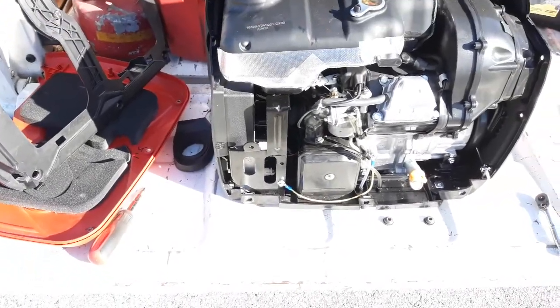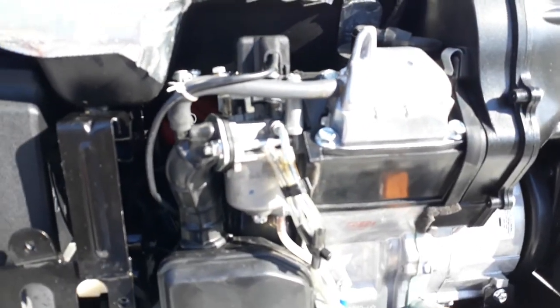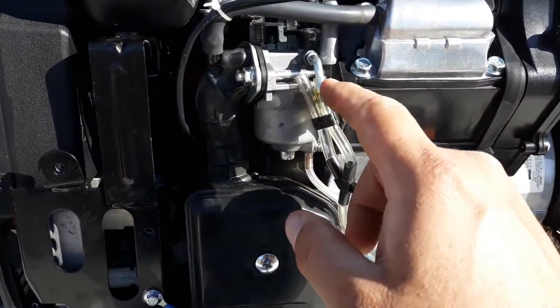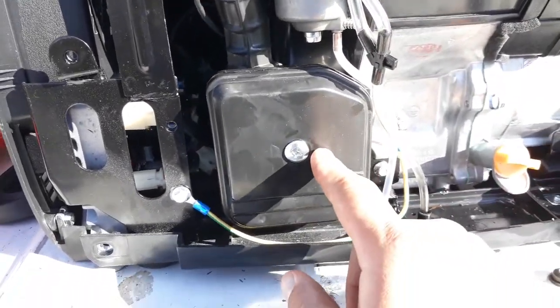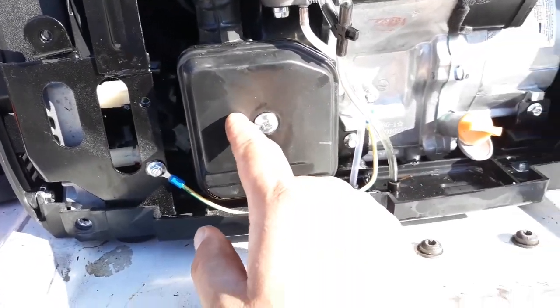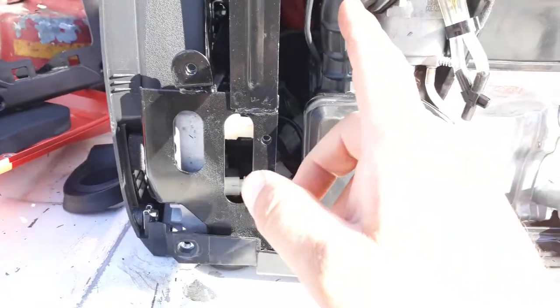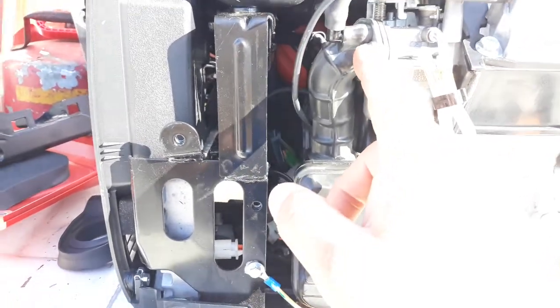Okay, now that we got the outside cover off, we need to take off your PCV hose. You need to take off this overflow hose. You need to take this air box off. You need to take the front screw out because there's a little 8 mil behind here, and I think a 10 mil back here. And then you got the nut for the intake right here, and there's one on the other side.